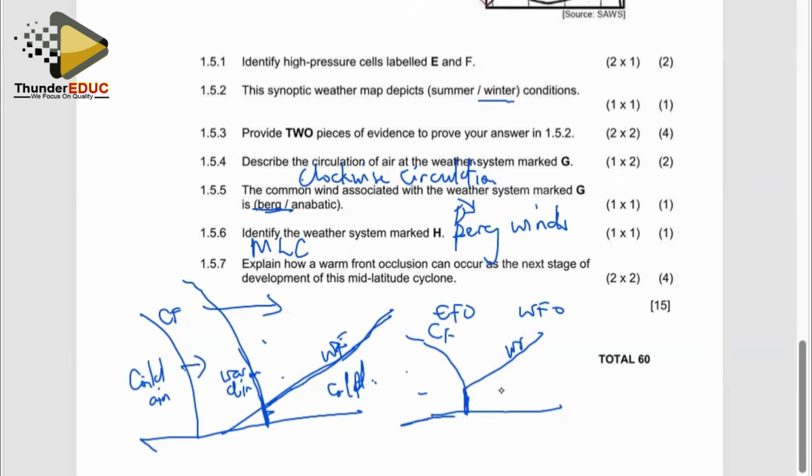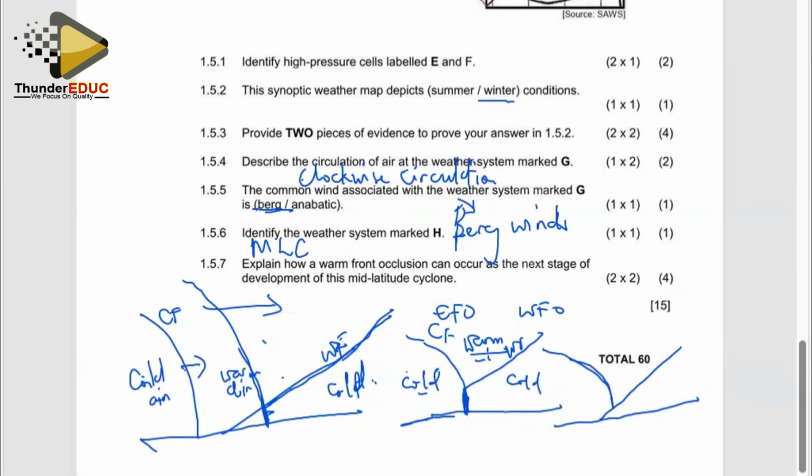Cold air will undercut warm air, and then it means in that instance, there is an undercutting of cold air. This is cold air, and this is cold air ahead. So it automatically means on this area here, the warm air has been displaced completely. It's now only in the upper atmosphere. And then the warm front occlusion, the difference here is the warm front from this side is the one that touches the ground, and the cold front will be on top like this.